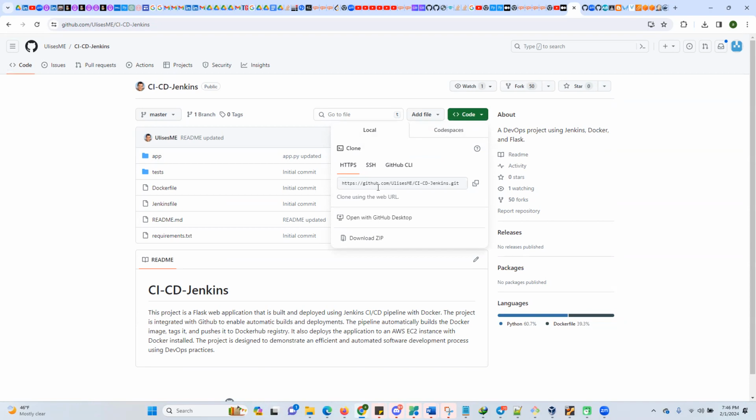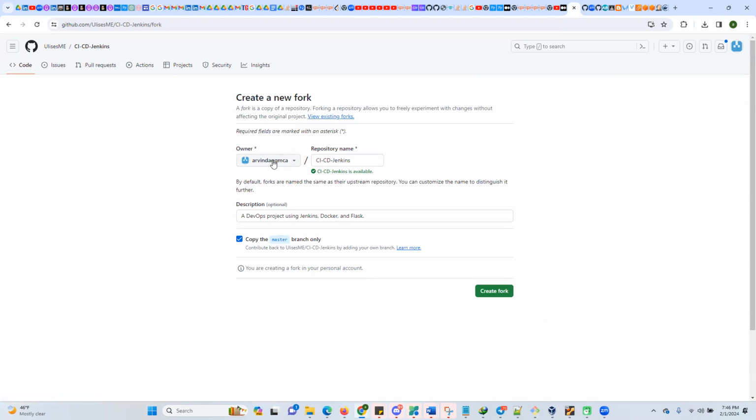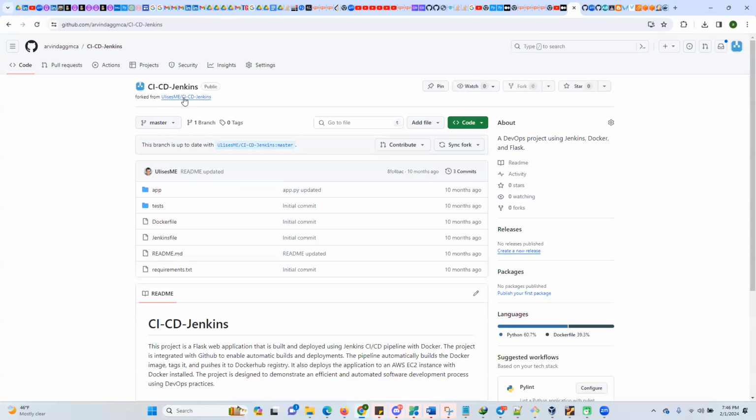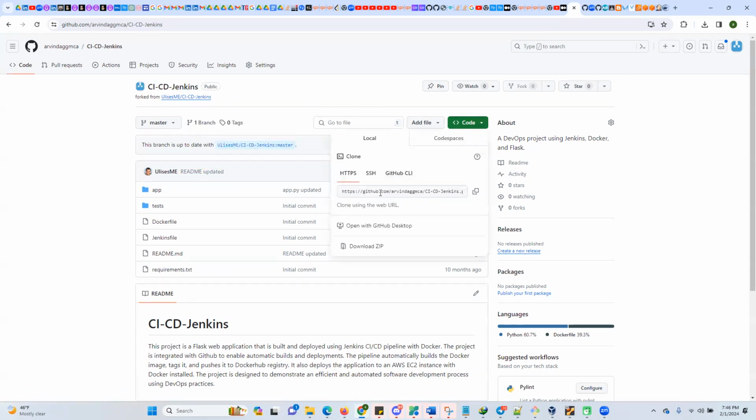So right, we can do the fork. If the credential is a problem, we can make it a fork. When I make it a fork, it will come in my repository. Then I can use my repository fork. So even if I want to do some changes in this code, I can do. So fork is basically somebody's code you can fork in your repository. Now if I check, the repository URL is my URL. So I can use my URL because I can give my GitHub account credential if it is needed.